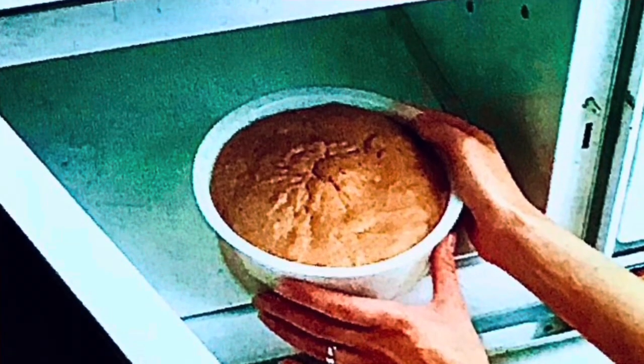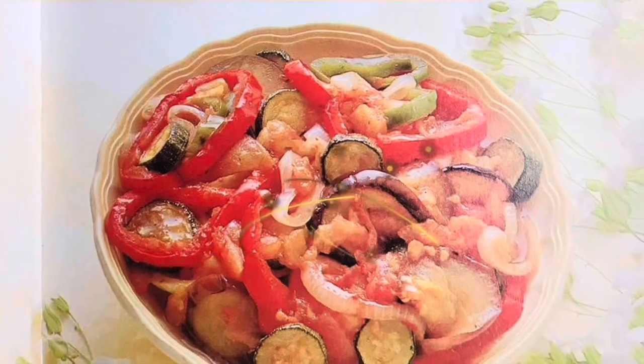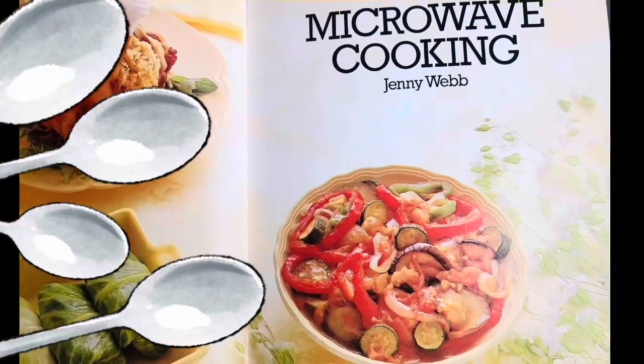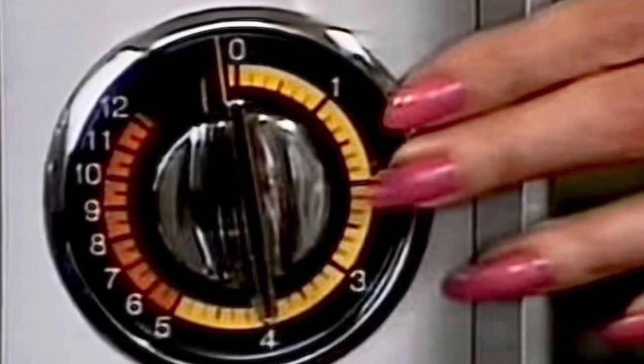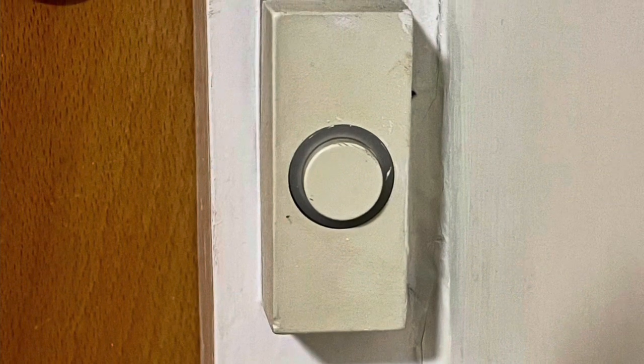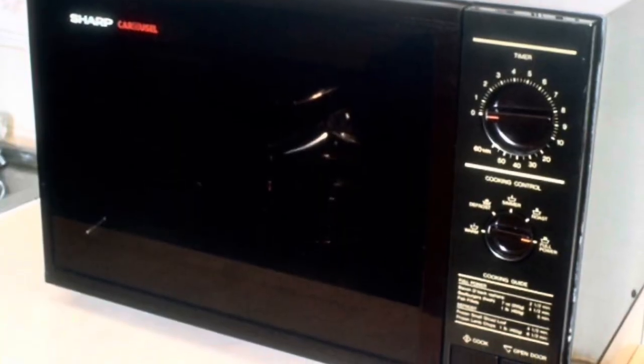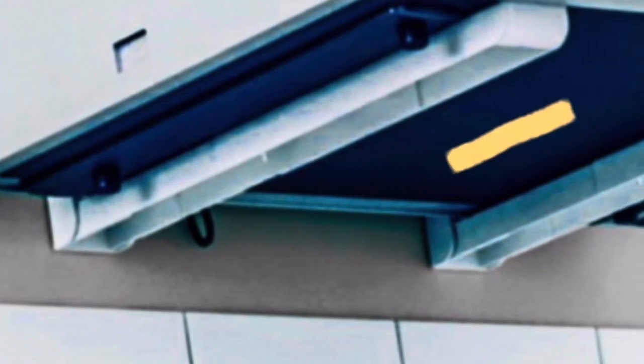Microwave cookers. These are the ultimate help for today's busy lifestyles, saving you time and energy. As there are no heating elements, they are a cool, safe appliance to use. They cook much faster than conventional cookers because the microwave energy causes the food to cook the moment it is turned on. Natural juices and flavours are retained because vegetables cook with only three or four spoons of water and meats need no additional fat, making it not only quicker but a healthier way of cooking. Microwaves also thaw frozen food rapidly, thoroughly and safely, straight from the freezer. They come in a range of sizes and finishes, can be placed on any suitable work surface, and simply plug into a 13 amp socket outlet.